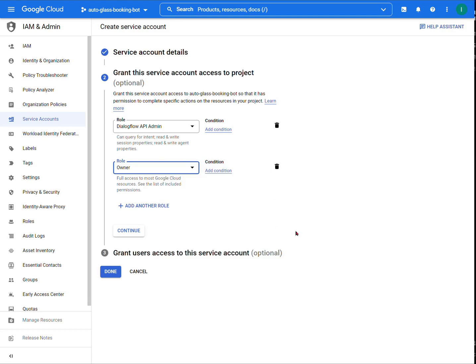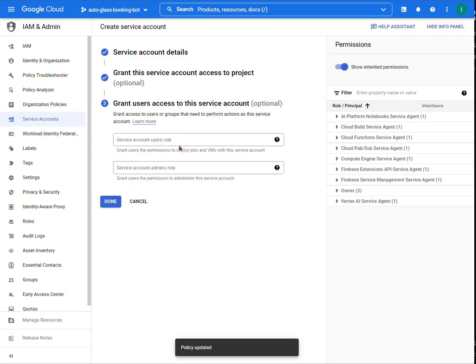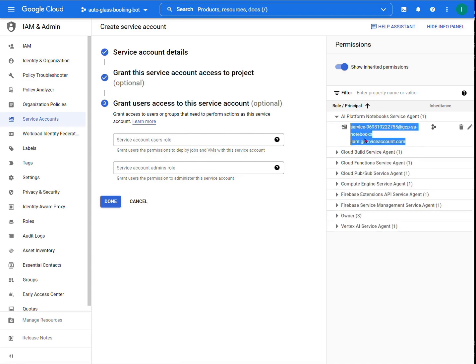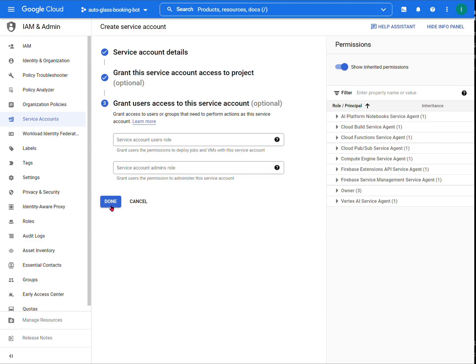I'm just doing this to make it easy for things to work. So continue. Here it says grant users access, optional: service account user role, grant to deploy jobs and VMs, service account admin role, grant users permissions to administer the service account. Grant access to user groups that need to perform actions on the service account. I guess we'll leave those empty.